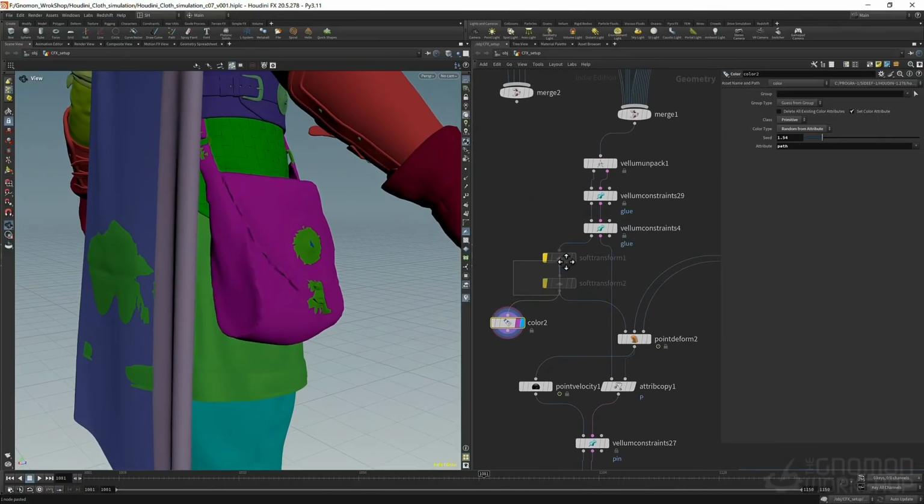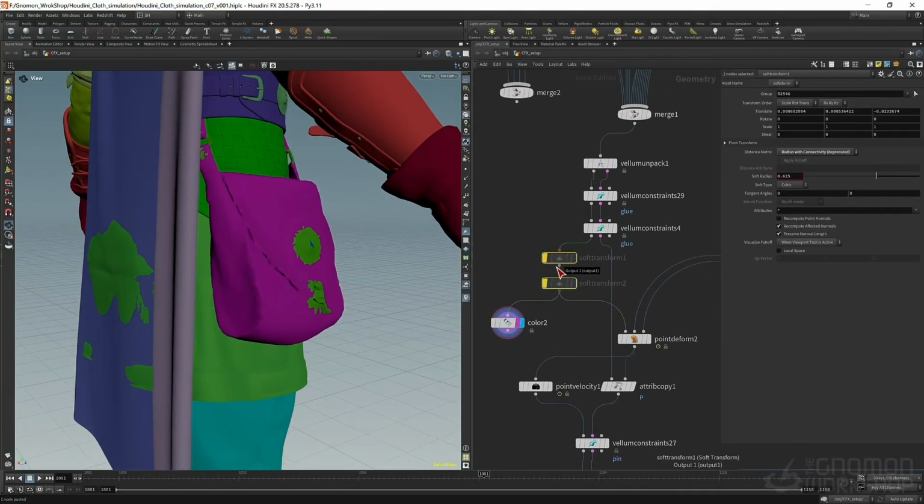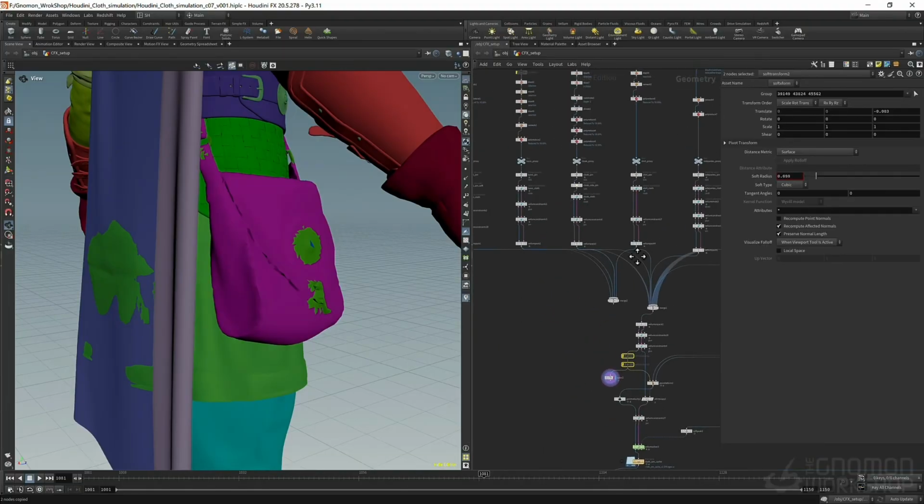Also, I will move this from here to here.